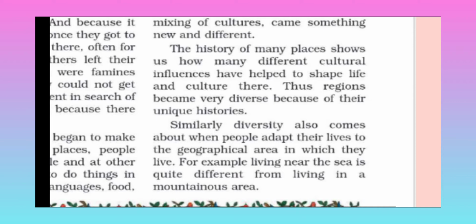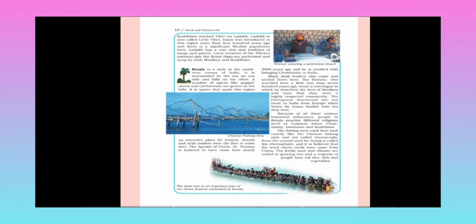Similarly, diversity also comes about when people adapt their life to the geographical area in which they live. For example, living near the sea is quite different from living in a mountain area. So people are living in different geographical conditions. This is also an important aspect in building a culture. Because of that, different cultures have occurred.